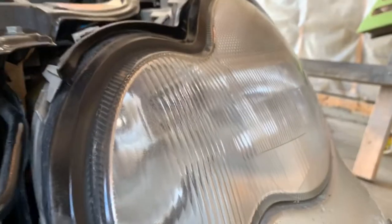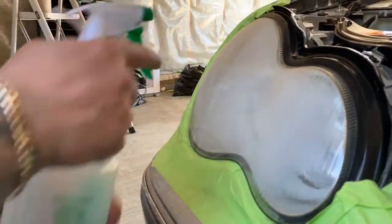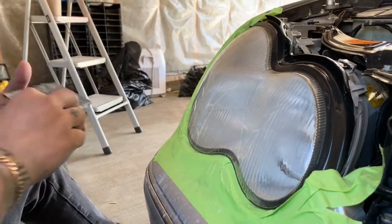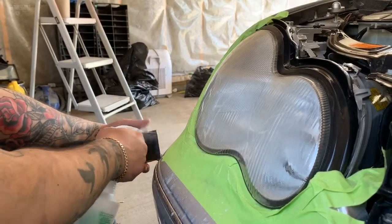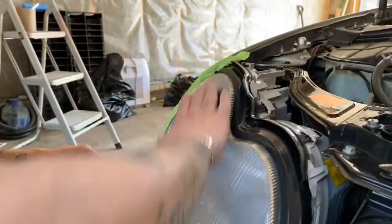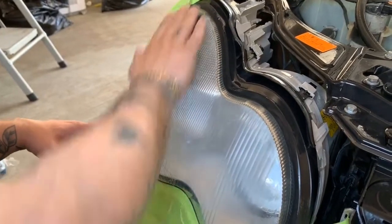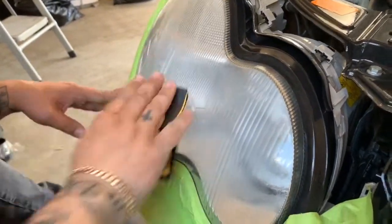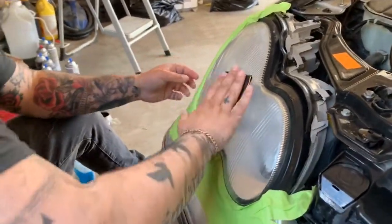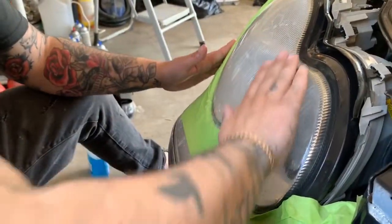It's a hell of a lot foggy — not too close because you'll show all my imperfections. Now of course, water and 800 grit. You can see it is creating a bit of whiteness because you are taking out a bit of the plastic. But you can tell now that it's actually white — the color is not really changing anymore. So we're at the stage where we've finally gotten rid of most of the oxidization in the plastic from the headlight.